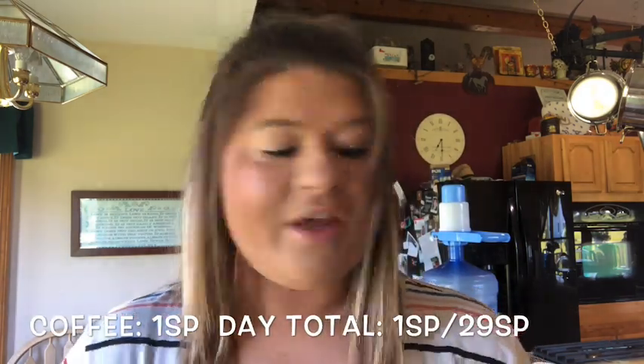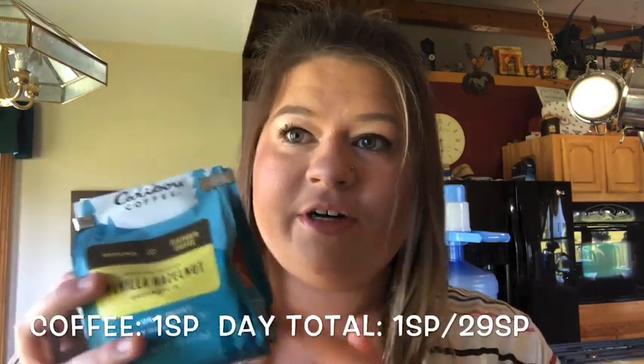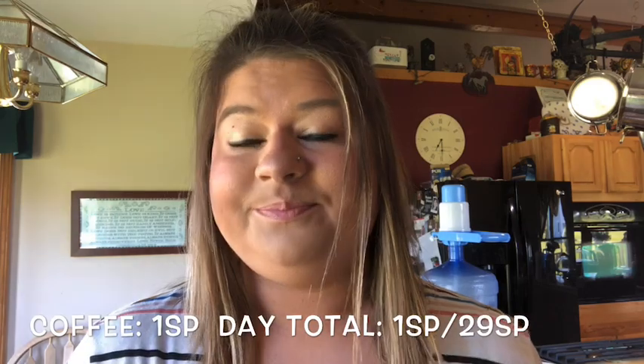I'm going to do a little taste test because I have not had this version of my fast coffee before. It's kind of like a whipped coffee, but safe for your fast. It smells amazing — literally like Cinnamon Toast Crunch. Oh my goodness, that's good. It's really good! Good way to add some more flavor to your coffee if you just have black coffee and don't have a flavored blend like I do. Might be my new favorite way to enjoy my fast. I'm going to enjoy this coffee now, and around 12 o'clock I will be back to show you guys what I'm making to break my fast.